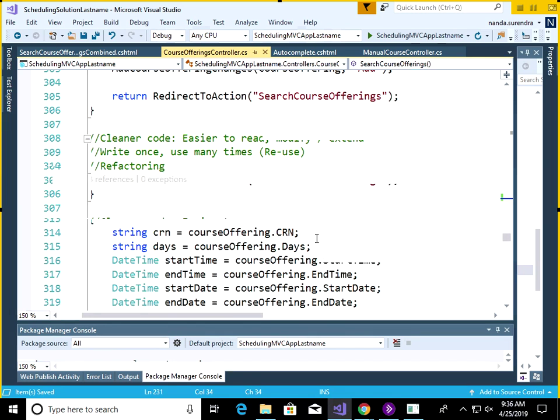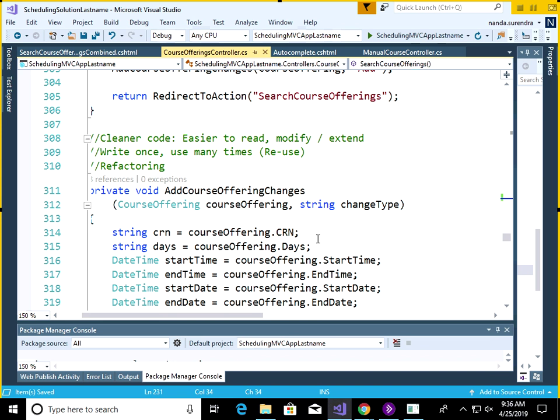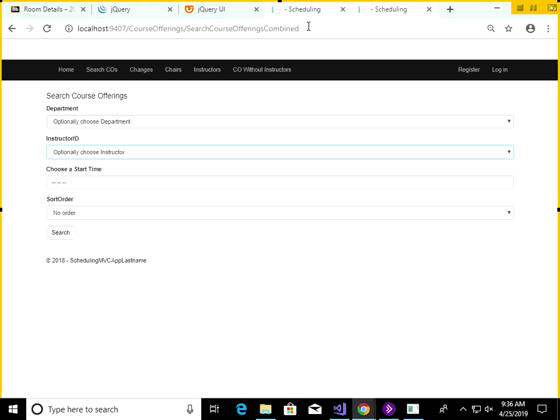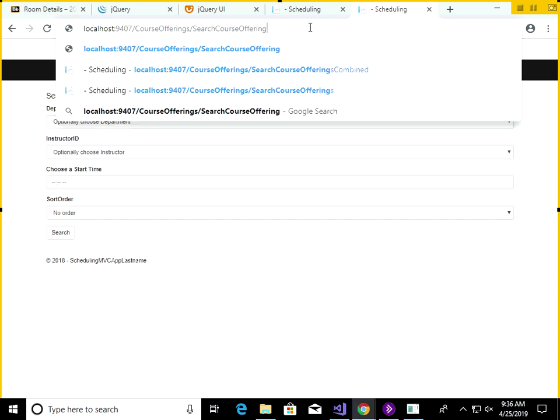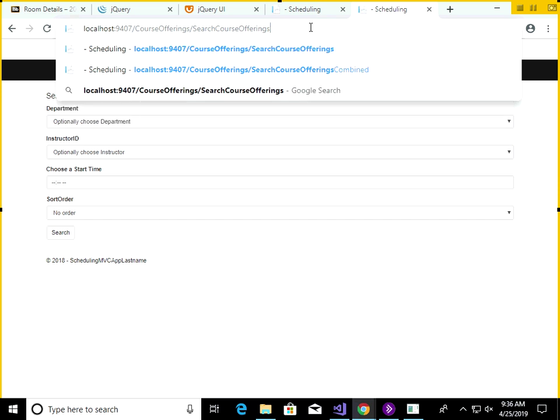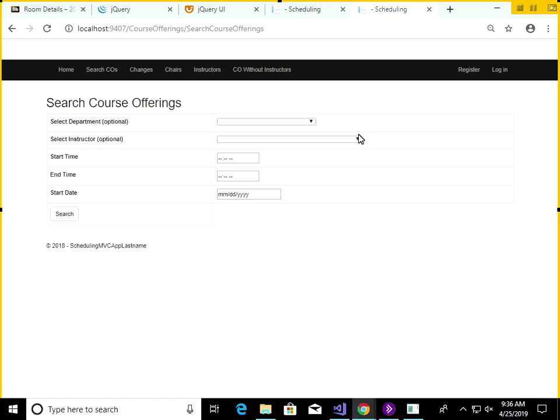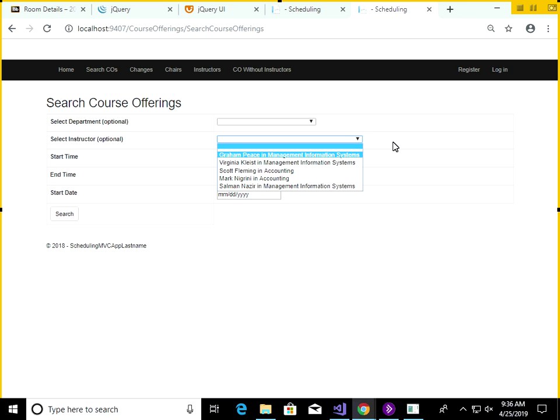Okay, search offerings combined is different from search offerings. Okay, let me go to search offerings. Okay, so this one has the department combined.